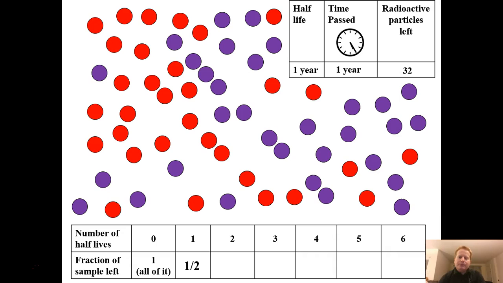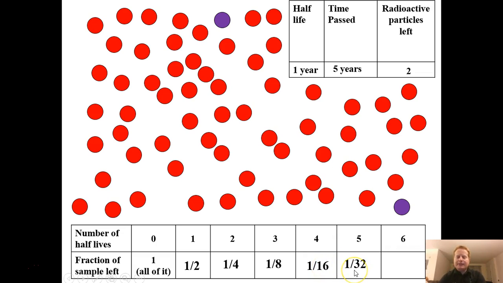Okay, so we continue on, more time passes. After 2 half-lives, 2 years, because each half-life is 1 year, we end up having a quarter of what remains is still radioactive. So we started with 64 in this case. Right now we only have 16 that are still radioactive, so that's a quarter of the original sample. Now after 3 half-lives, and this will always be true, we have only 1/8 of the sample is still radioactive from the original. And then after 4 half-lives, so 4 years in this case, we have only 1/16, and you can probably see where this pattern is going, kind of race through.